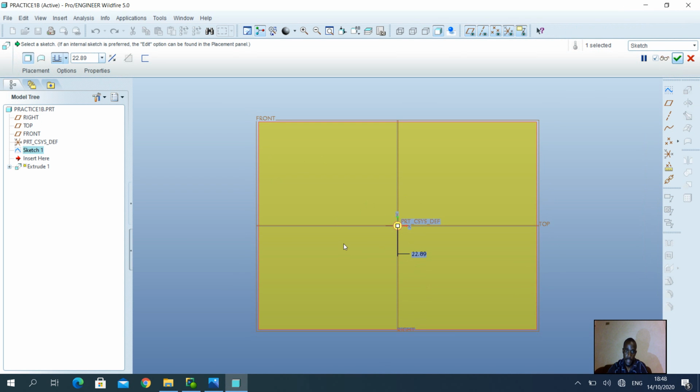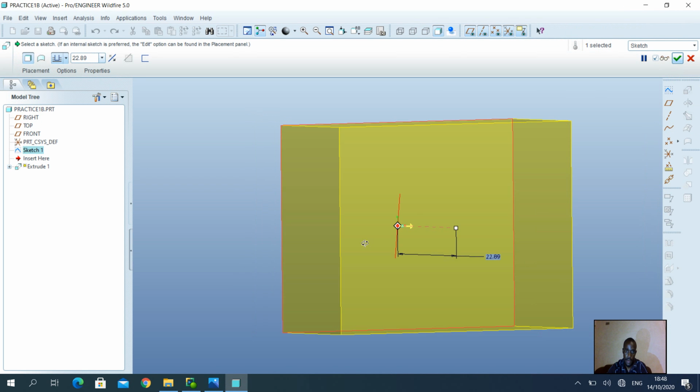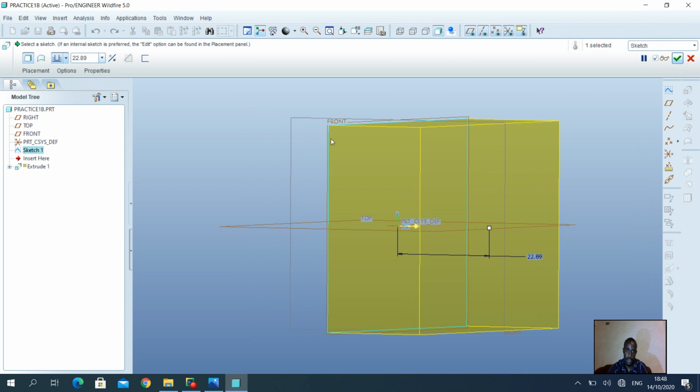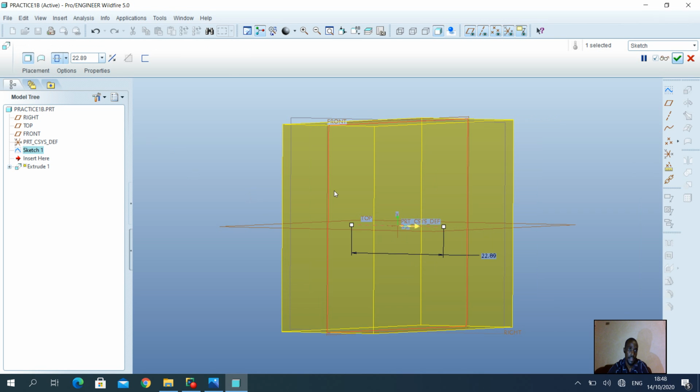So I'm going to be clicking in part of this and rotating with the wheel of the mouse to see how it is extruding. So you can see it is extruding on one side of the front plane. I want it to be symmetric so that the central or the principal plane will remain at the center of this component. So I can choose the second option, which is extruding on both sides of the central plane, of the sketching plane, basically. And I want to extrude this to a distance of 60, as you still remember.